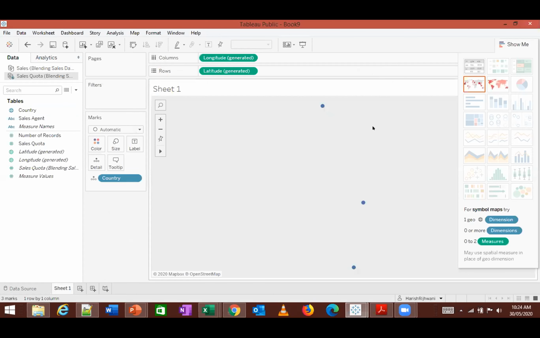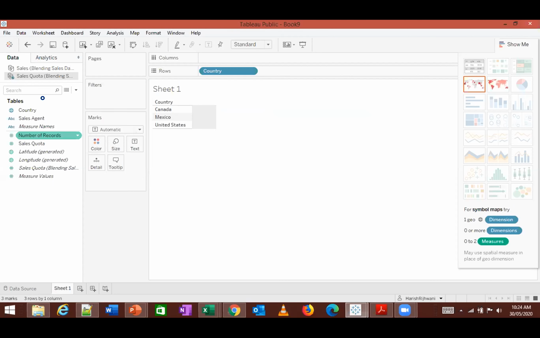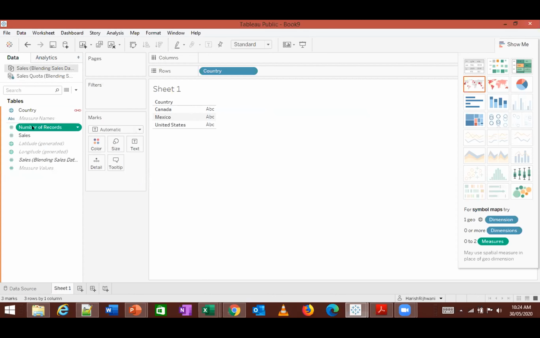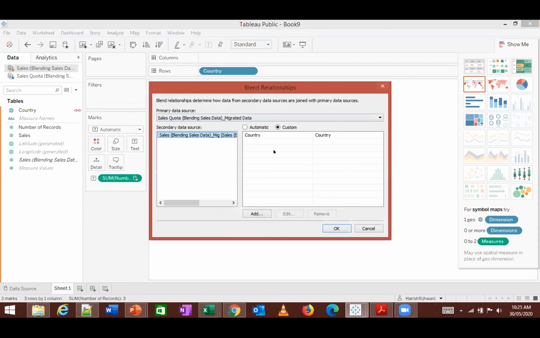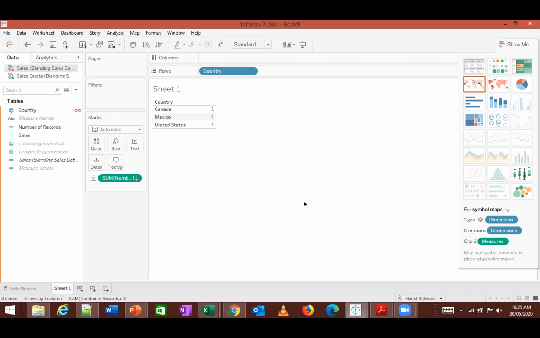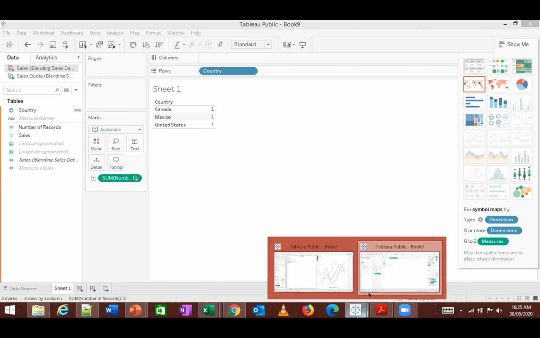So if I add this country over here, I'm seeing this value. When I click on this, you see this blue tick mark which is showing. And if I add number of records from here, I'm getting an orange tick mark over here. So it is telling you the primary and the secondary database from where the data has been taken. And now you see a link over here. This link is the link of the data, or the blended relationship. Okay, let me show you a better example. Another example. I was trying that in the morning.